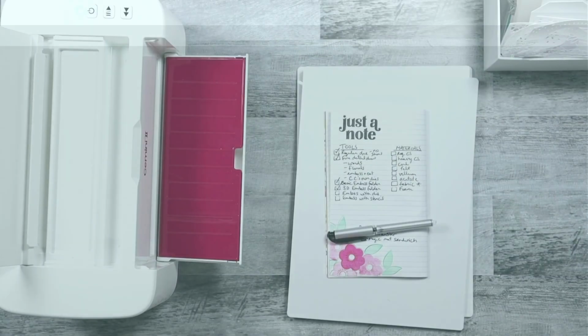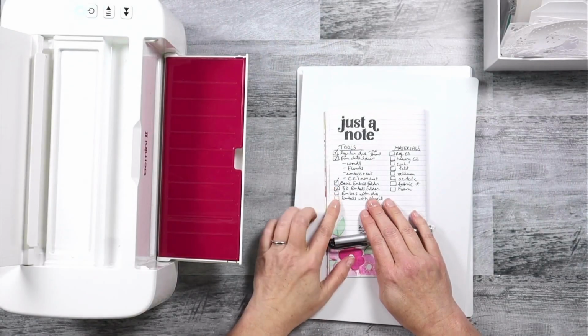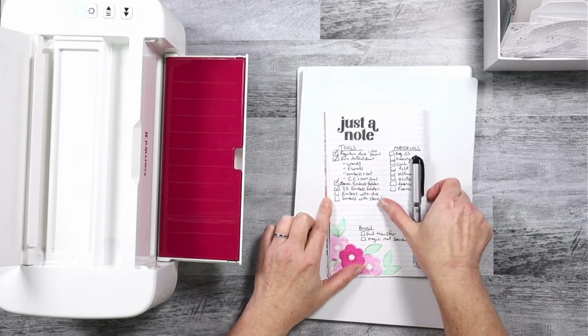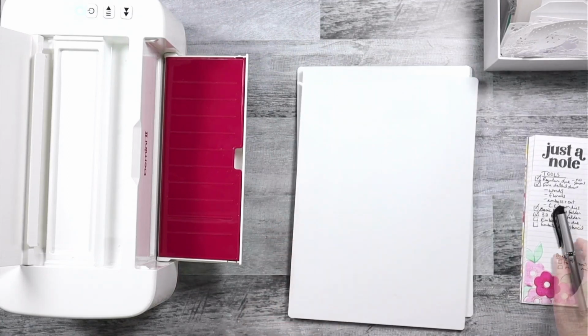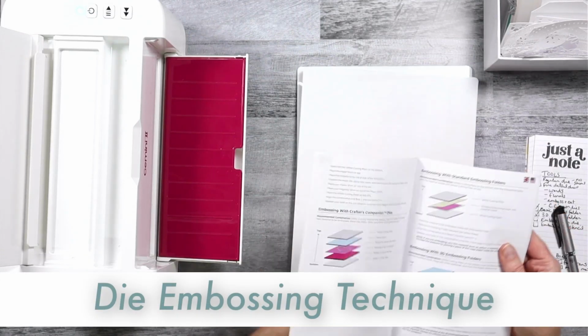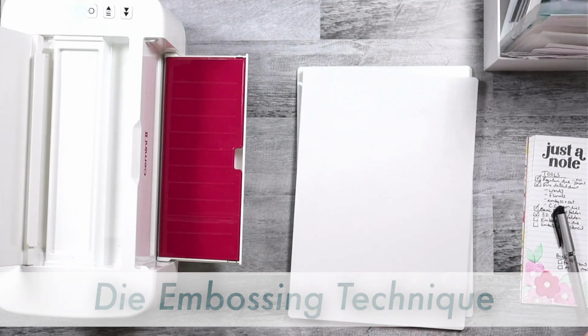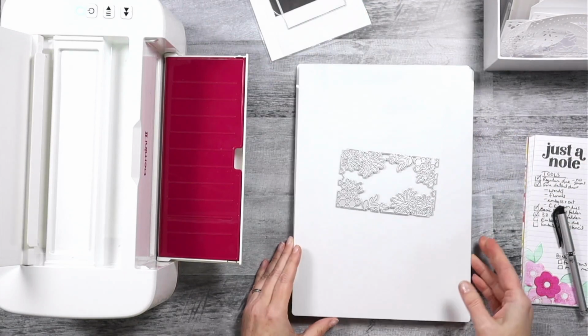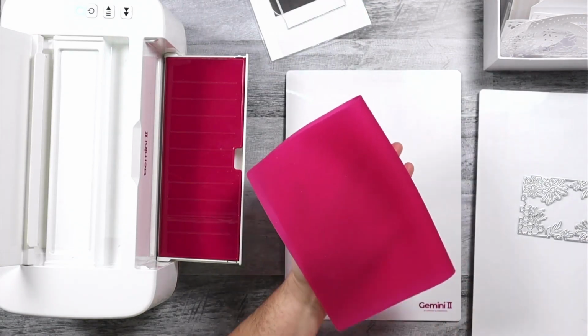Okay, we've covered all of the basic techniques. We're going to move on to a couple of things that are less common, although they are becoming more common. And the first one of those is embossing with a die instead of an embossing folder. And that actually has instructions in the instruction book, so it is not uncommon. It is just less common.